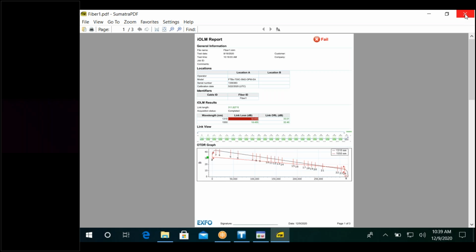We pulled it out of the cupboard because all the red lights were on in our inside plant, in our office. It was like, okay, grab that big Expo box, take it over to this patch panel, plug it in, let's find out where the break is. Hit start. Oh, it looks like it's 127 kilometers out there. Okay. Bam. That's all we used this box for. This huge box. We only used it to find out there was a cable cut.